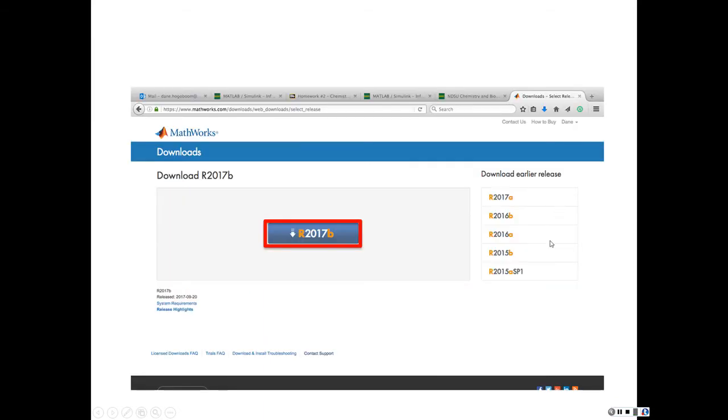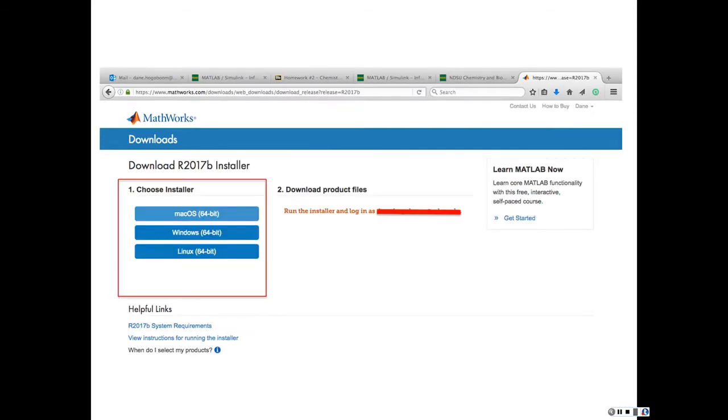You click the big blue button there in the middle of the page, it'll go to your downloads, and then you have to choose the installer first. So for me, I have a Mac, I chose the Mac OS, then it goes to your downloads, and once it goes to your downloads, you open up the zip file, and it will automatically download to your computer from that point. Once you log in as the user that you use for MathWorks.